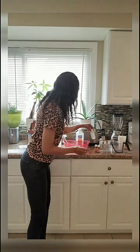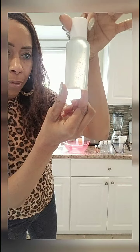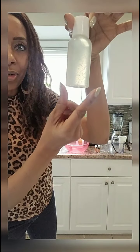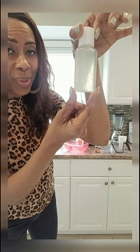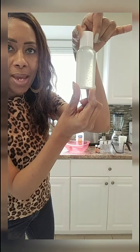Now, prior to this, I had already made some lemongrass hand sanitizer. And as you can see, this is how it looks when it's complete. That's the aloe vera gel. And it looks just like the stuff you get in the stores. And you can label it just like they do. But this is basically what it looks like once it's in this formation.